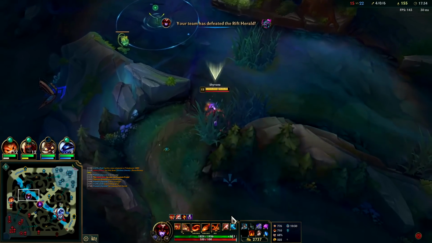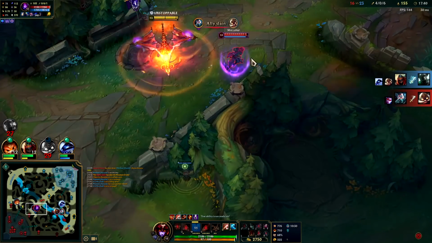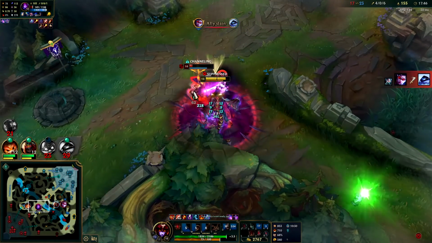Very common. Once he sees us, we'll use our W speed up. No reason to use it before he sees us. All right, he's running away. WR. Gosh, this guy's annoying. I'm gonna ghost to get to him. Auto attack Q reset. Close fight.